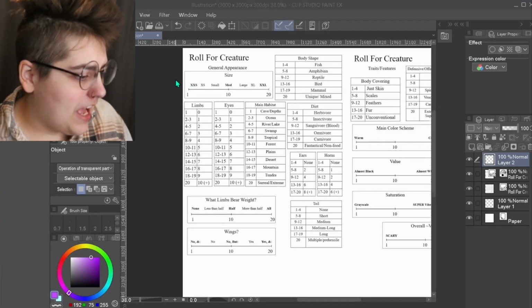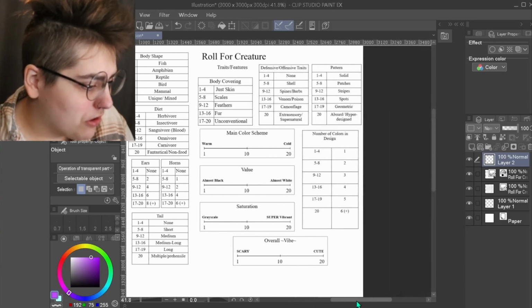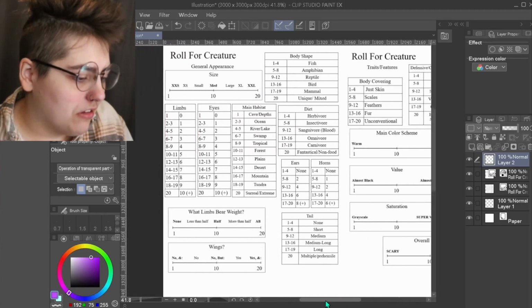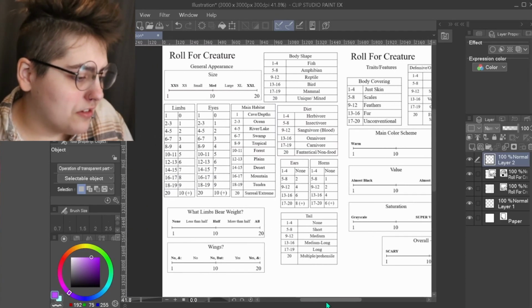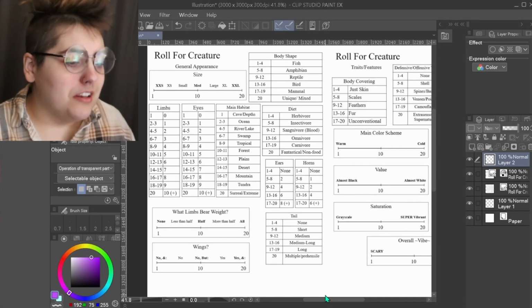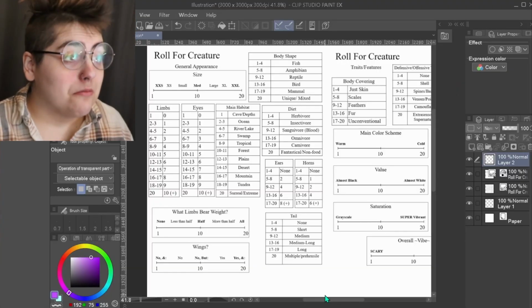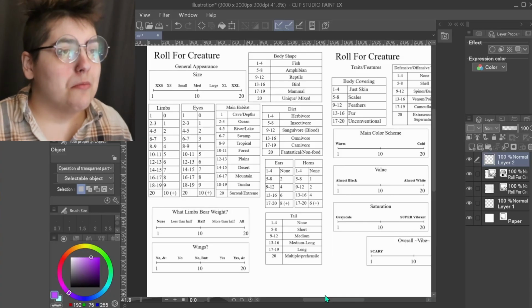It is a rolling type D&D character creator kind of thing. So we have here up on clip, I have my roll for creature sheet. As you can see, there are 2 pages, kind of general appearance and traits and features, although they're all pretty relevant to the appearance of the creature, obviously. So what we're going to be doing is we're going to be bringing out the ducks. You didn't see my last one. I have these little ducky d20s. And we're just going to be rolling for a creature that we will then create.